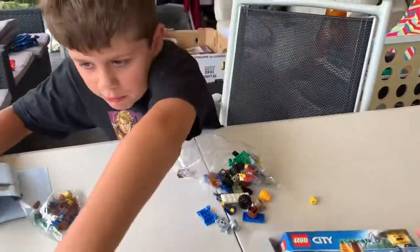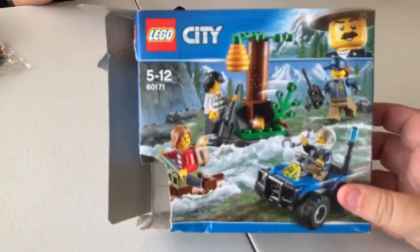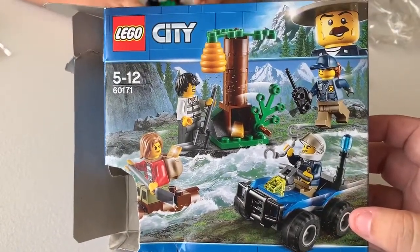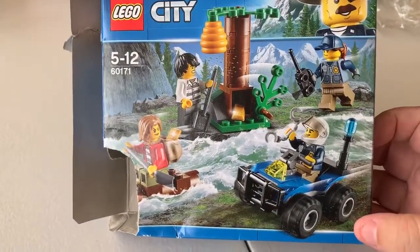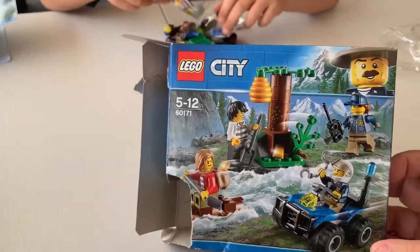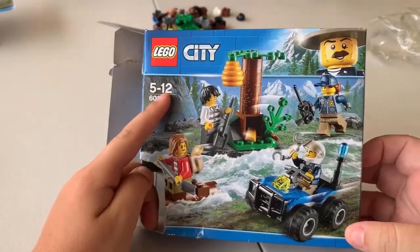Oh, no, you come back here, Will. Okay, so what have we got? We've got Lego City. Is that like a beehive or something? Yes, it is. And there's someone rafting and an ATV or something. Yeah, there's an ATV and a beehive. What ages is it, Jake? 5 to 12. Awesome.